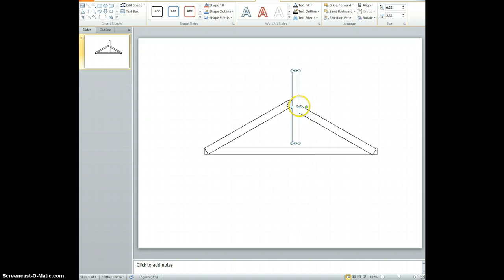And I want this to be a little bit thinner because it's just a brace, it's not a chord. So I'm going to thin it down a little bit, and I want to try and get it maybe wide enough to kind of hide the overlap of those pieces. Now what I'm doing here is I'm using the arrow keys to steer this around in small little steps.